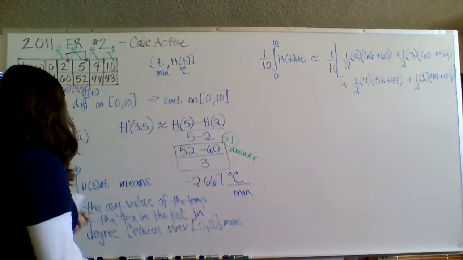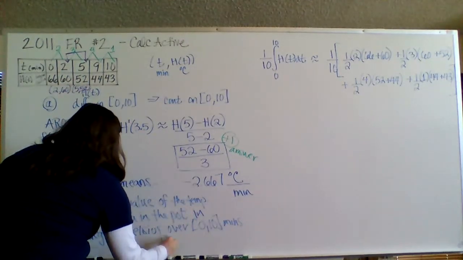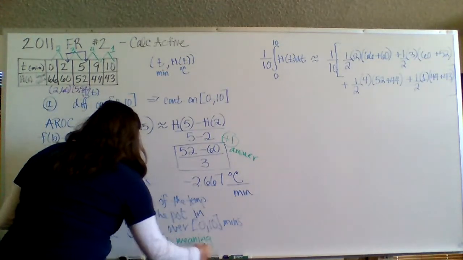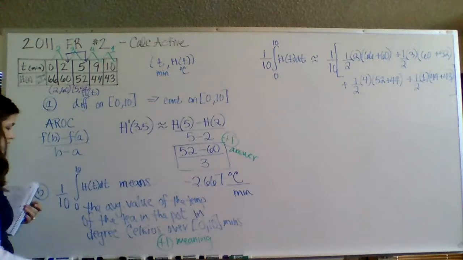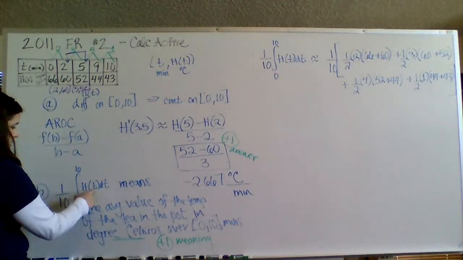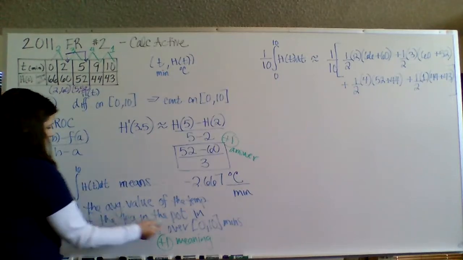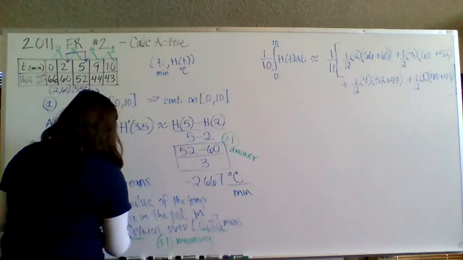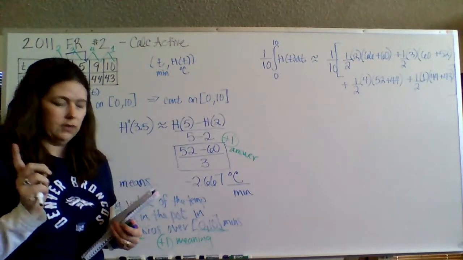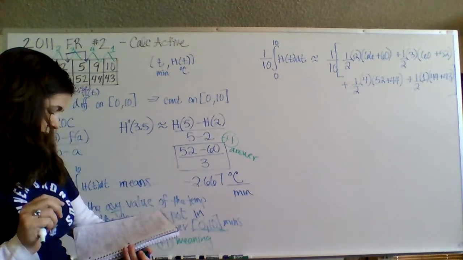Part B, you had 1 point for the meaning, all written out in words. This is a pretty hard point to earn because you had to say something about the average, you had to have the degrees Celsius so they understood that you knew it had the same units as what you're running it on, and then you had to have the time frame. So that one would be pretty hard to earn that point on. It's a hard point in calculus to earn.